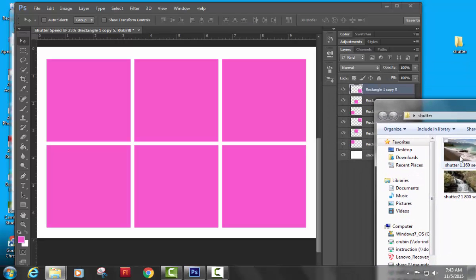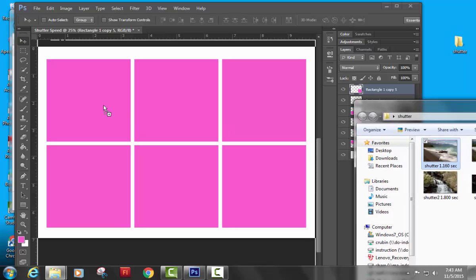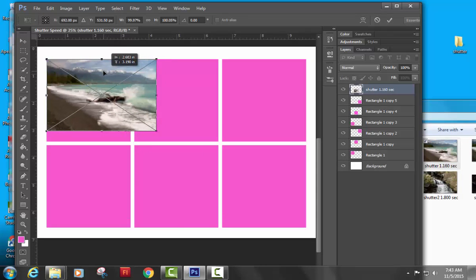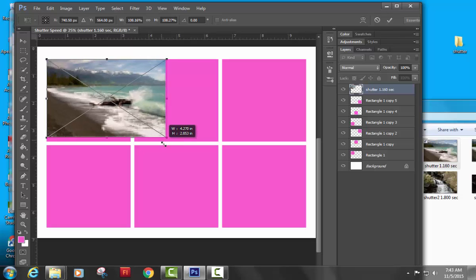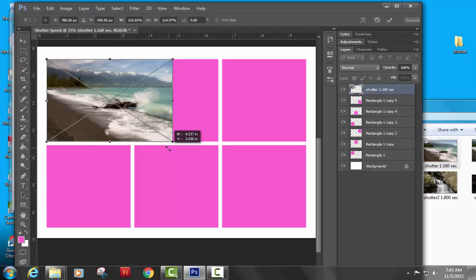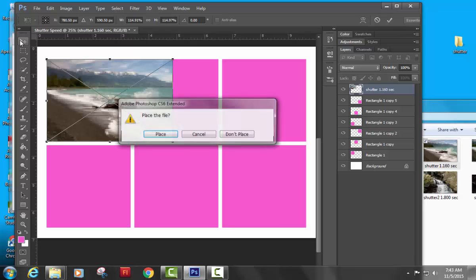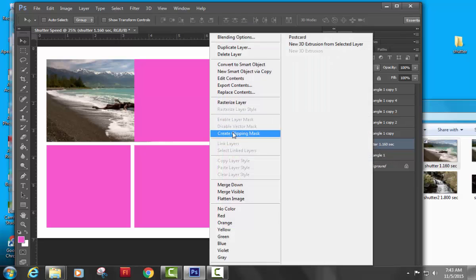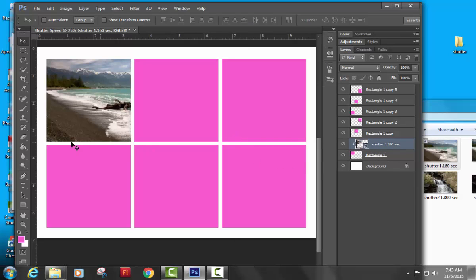So in my first image, I'm going to put it right in here. I'm going to move it up to where I want it to start, so I'm going to start up here in the left corner. I'm going to set each image vertically right upon itself. Most of your images are going to be ones you make smaller. Me, unfortunately, because these are small files, I'm making mine a little bit bigger. So I've placed it right here. I'm going to move it so it's above rectangle 1. Right click, and at this point I can just create a clipping mask.